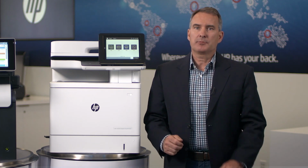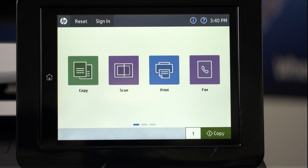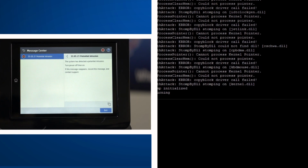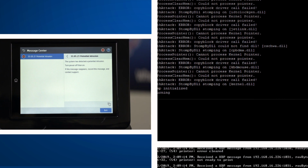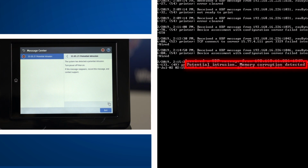Now, let's compare what just happened to the same test on a printer with the runtime intrusion detection feature. On the control panel, you can see the device is at a ready state. Let's inject the malicious code. The control panel shows immediately that an intrusion has been detected. Simultaneously, the machine is sending a syslog error message, which could be set up to feed the organization's threat monitoring system, such as a SIEM tool, to alert the security team.